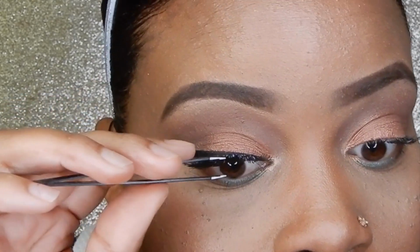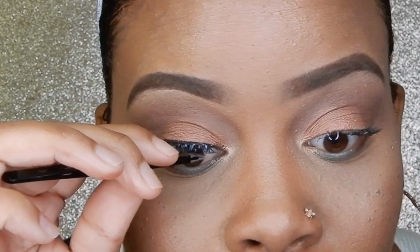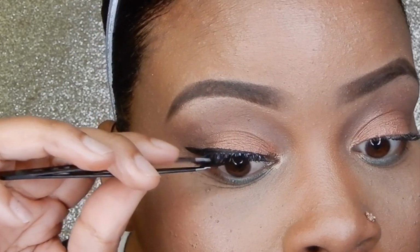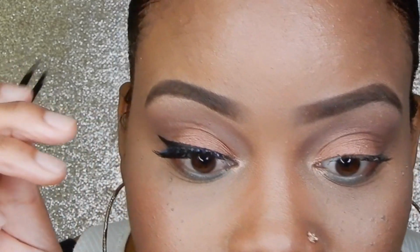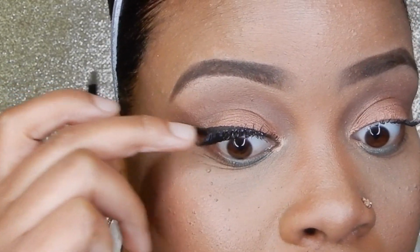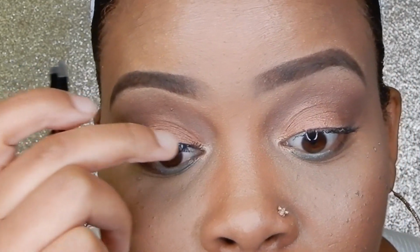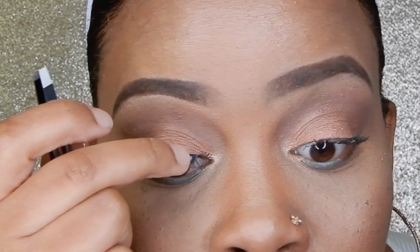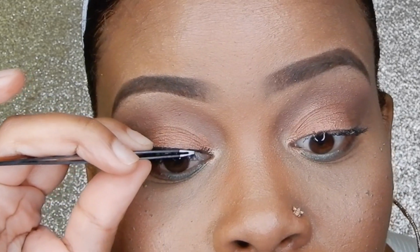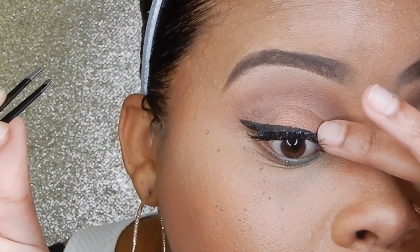Make sure you have your tweezers. It's so much easier. When you get better, you can start putting it on with your hand. I do that too sometimes. It's okay if you get glue on the lash. Trust me, it's gonna clear. That's why I like to do the white, because it's gonna be clear, so don't worry about that. I like to take my finger and pat it down, or you can use the tweezers and do that as well. Totally up to you. So we're gonna let that dry.